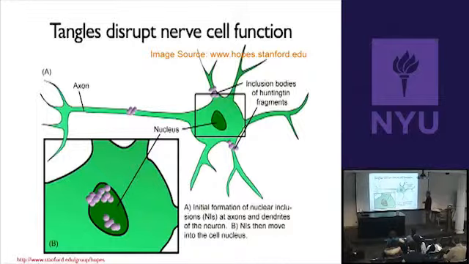and ultimately they will die. And when your nerve cells in your brain stop working properly and start dying, then you have very, very serious disease. You lose motor control, you lose cognitive capacity, and eventually you die.